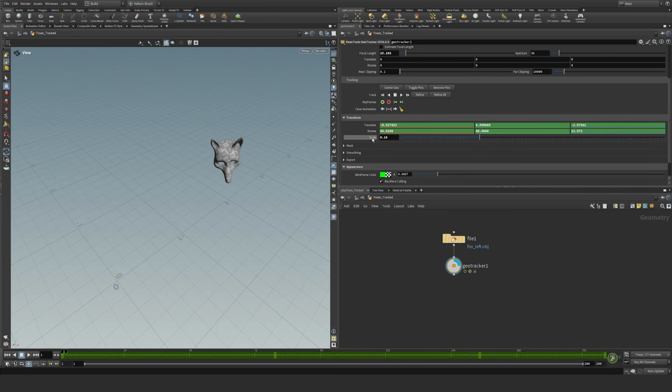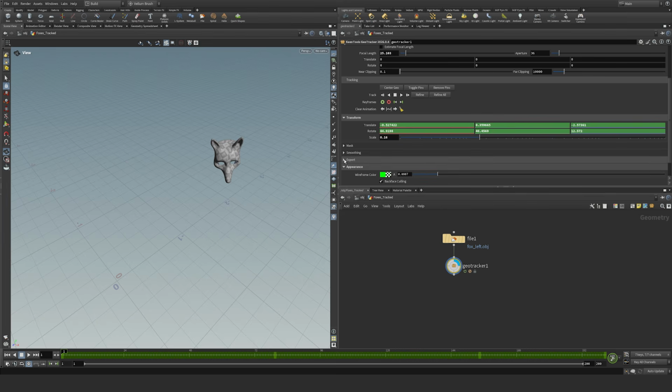The translate, rotate, and scale is all right here. But this is also packaged with the UI for the tracking system. So we have our virtual camera, we have our masking, smoothing, and all of that. So this is kind of like a multi-use node where it's the tracker itself. This is the tracking process. Ideally, we would want to export out the track data itself. And that specifically is what we want. This is just to do the tracking process. We then want the track data as a separate export to then use for whatever we want.